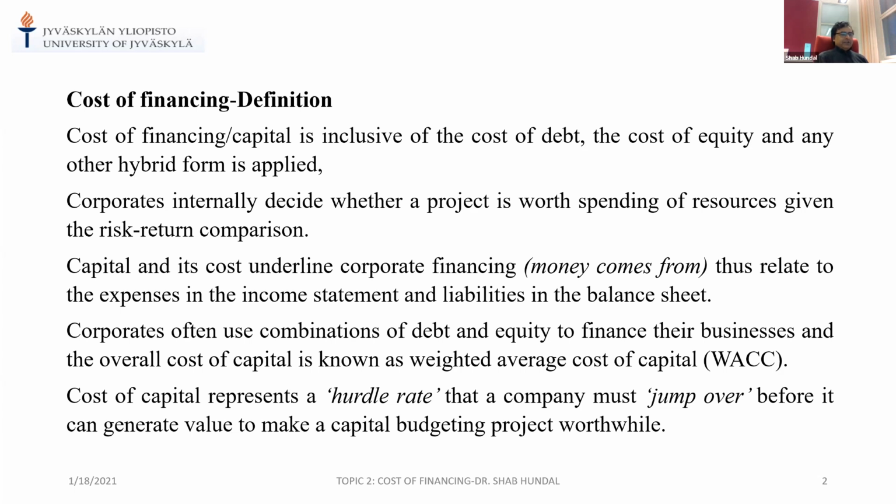But traditionally speaking, if we have a very puritan point of view, then debt and equity are the traditional forms of companies' financing and the funding of the capital. Debt carries cost of debt, equity carries cost of equity, and when we club them together, debt plus equity, it becomes cost of capital or cost of financing.